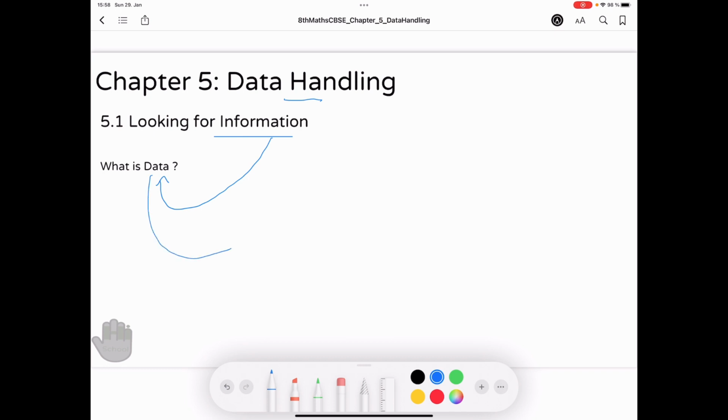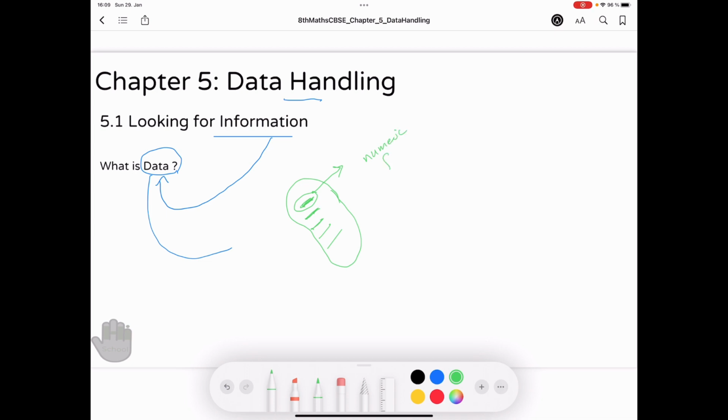Now what is data? Data is raw information available in numeric form, text form, or in visual form such as photos or videos. So as we discussed, data can be numeric, in text form, in audio form, in video form, or in image form. All these different forms can be representations of information, or data. In this chapter we are going to focus on data available in numeric form.